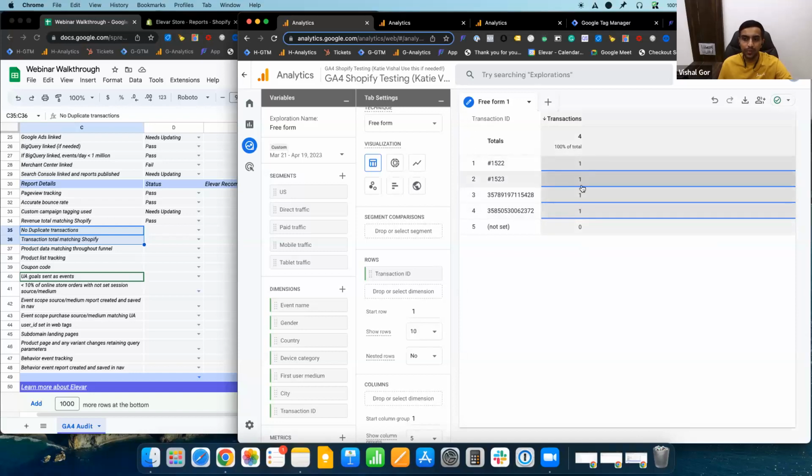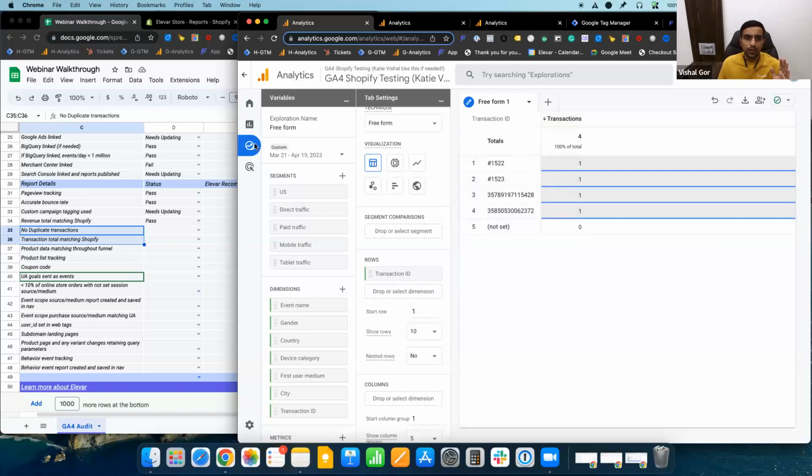Any other value than 1 will be available here, which shows that you are recording duplicate transactions in your GA4, and that needs to be corrected. So reach out to Elevar if you are a Shopify store. Otherwise, make sure to look at your settings to not send duplicate transaction data to GA4.